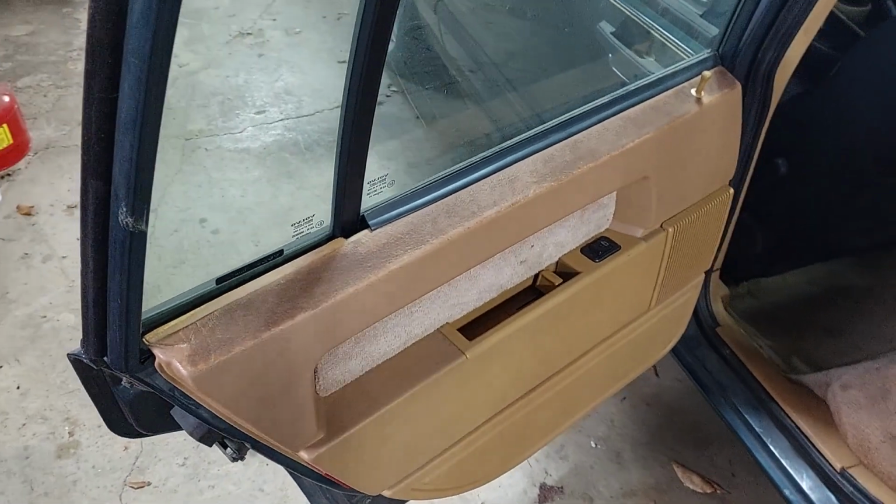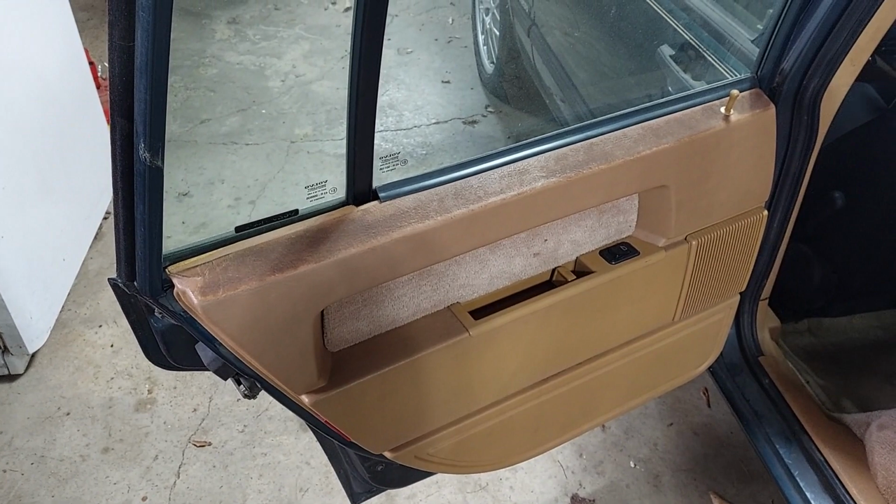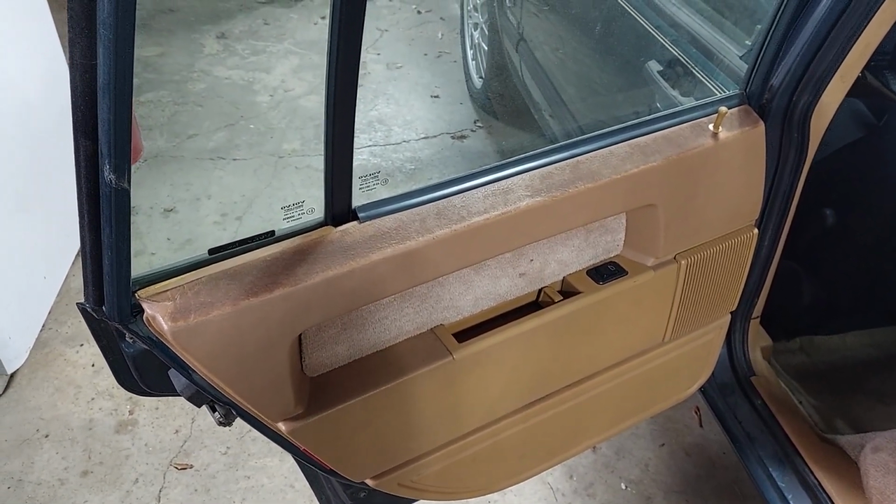I got the bolt camera set up. I don't know, it's not very interesting. It's pulling a door panel, but let's see what we see. All right, let's see what kind of trouble we can get into, and maybe we can fix this piece of junk.